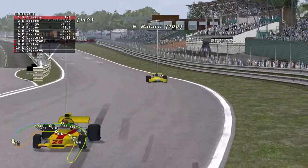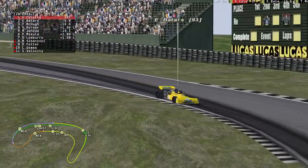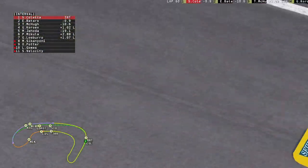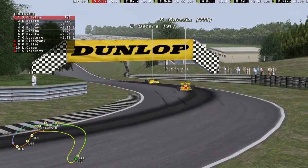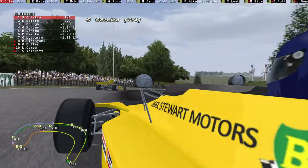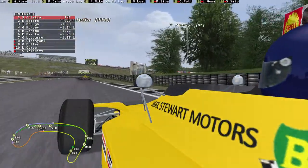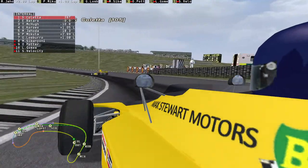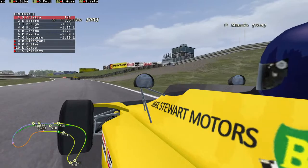White flag into the air. Final lap. Stefano Coletta from Eddie's Batar. This isn't over yet. Can Eddie's Batar try something? 9/10 the gap as they cross the line, coming down to Druids Bend. We're gonna have to stay on board with this battle. I'm sorry if you've had enough of the battles, as Coletta goes slightly wide but gets a good exit now. Coming down into Graham Hill Bend, it's still Coletta with a healthy lead. Taking the exit quite nicely there.